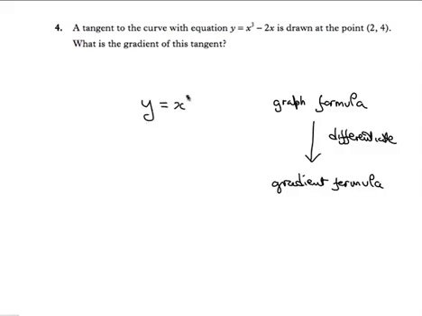So let's try that. Here's y equals x cubed minus 2x, the formula for the graph. Differentiating dy by dx - a power of x, we put the power at the front and reduce the power by 1. So that gives us 3x squared. If we differentiate a number times x, we just write down the number, so that gives us minus 2. We start off with the graph formula and we've produced the gradient formula.